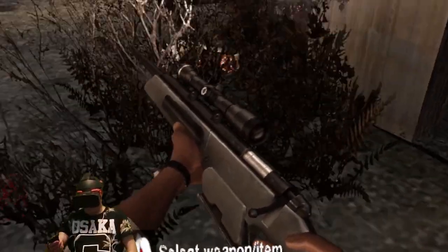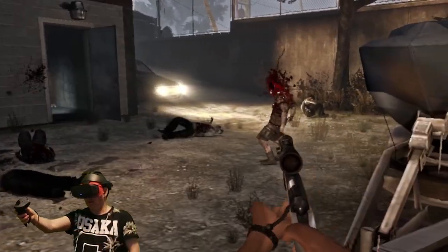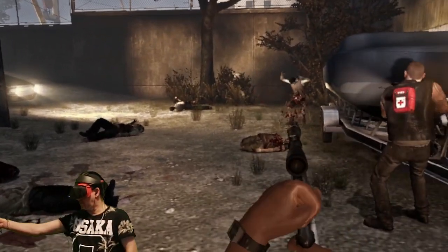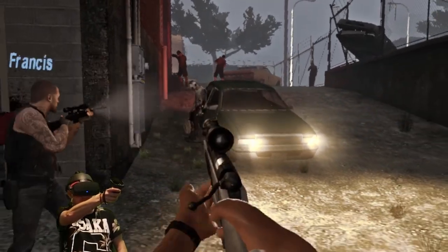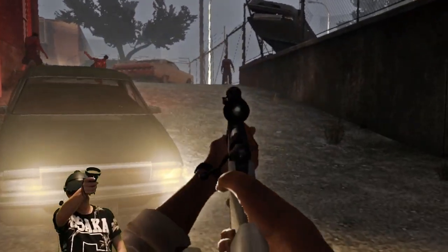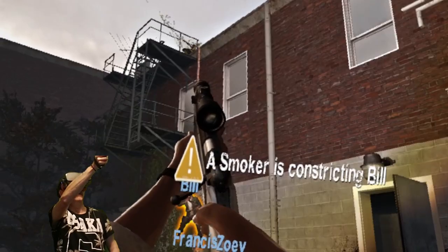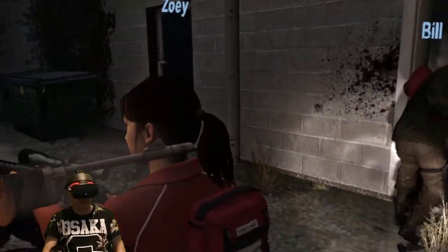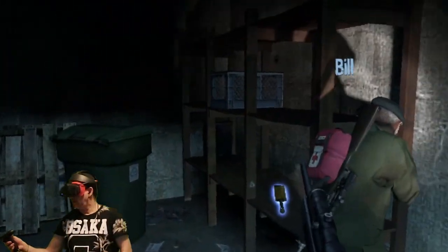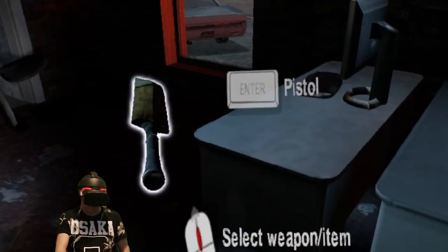Okay. Weapons over here. Oh, sniper rifle. Yeah, this is so good. What a shot. Oh, get him. Got him. Reloading. Okay, I need a machine gun again. There's weapons, a bat over here. Oh. So cool. Okay. Let's grab the pistol.